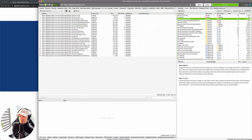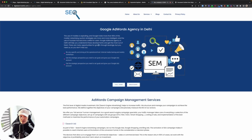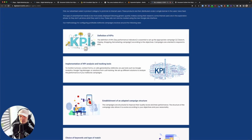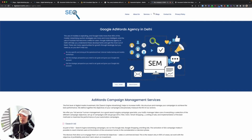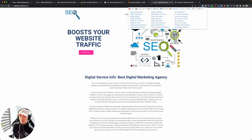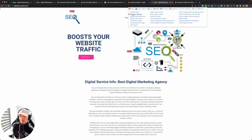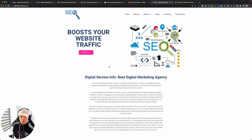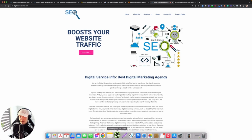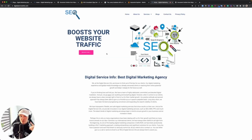Missing alt text. Yeah, something probably to be added. And in the case of that site, I would say missing content is the biggest issue. And a quick way, if this is such a small site, you can quickly check if there is alt text by simply going to, again, Chrome Web Developer, images, display alt attributes. And you see, okay, no alt here, no alt in logo. So a quick thing. Of course, that won't work if the site has millions of pages. You won't be doing that manually. Then you will probably want to rely on the Screaming Frog image report. But that's okay. I was supposed not to talk so much.